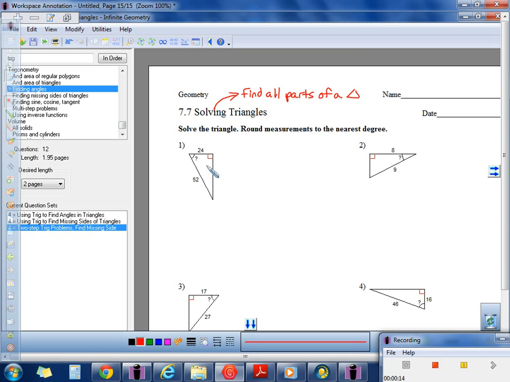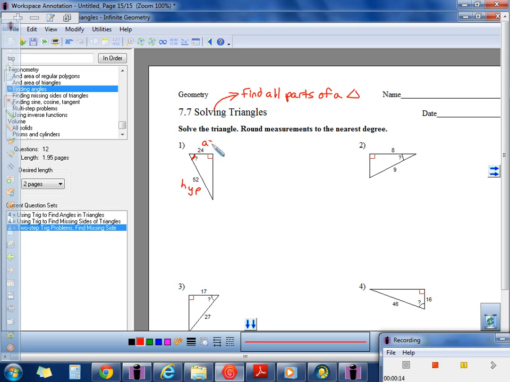When you saw a problem, and they were just like this yesterday, and you're trying to solve for an angle and you know two sides, what was our little procedure for finding that angle? Well, you're supposed to mark the angle. It's marked. Good. Label your sides. How do I label this side? Hypotenuse.